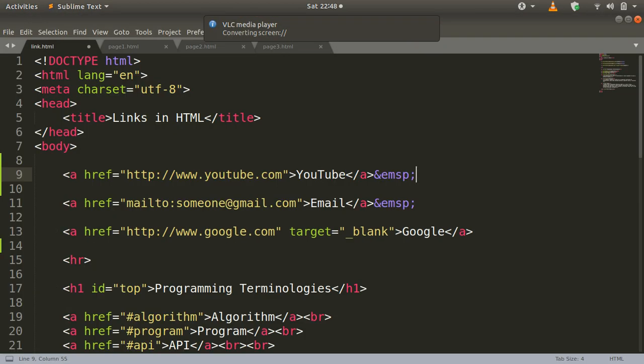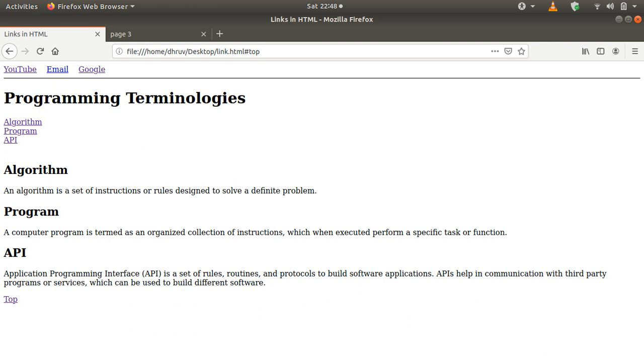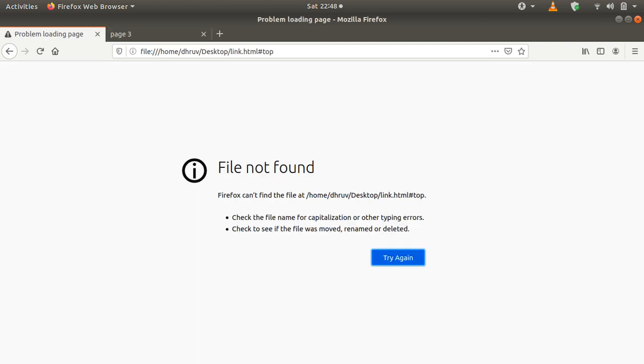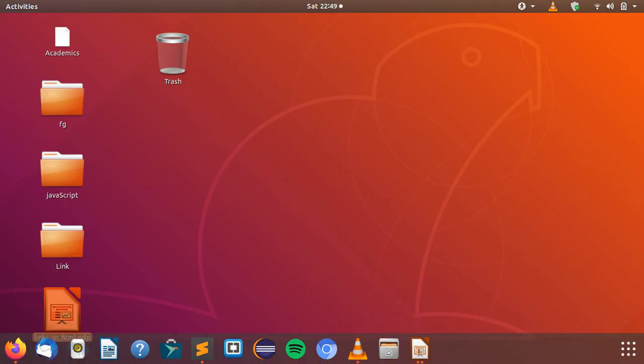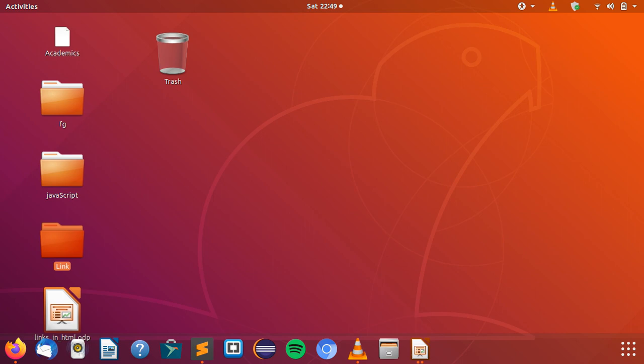So let me just open it up. Here you can see a simple link which redirects us to YouTube. Let me just open up the browser. Okay, we have a problem here. Let me see what the problem is. Okay, it's not here, and let me just see where it goes.